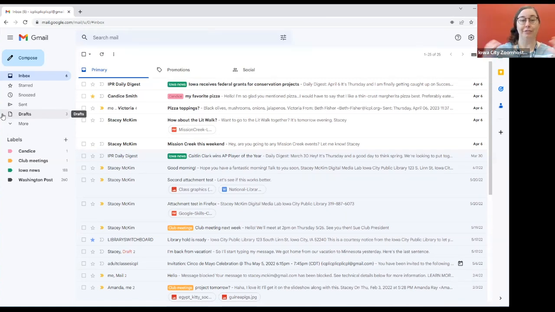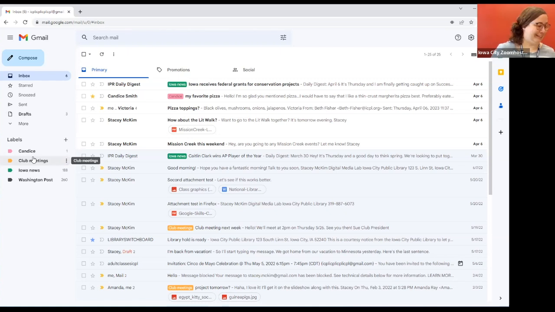Anytime I pick one of those tags, it's going to show up. So if you have complicated situations or you've got different family members or different clubs that overlap, you can have it in more than one place so that you're not limiting yourself in any way. But that is a little bit of a shift from just thinking, I drag this into a folder and then that's the only place it exists.